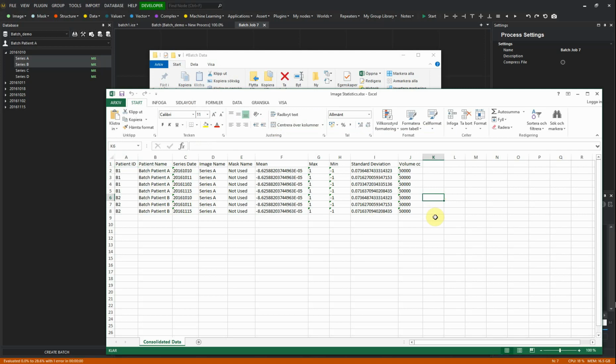In the following videos, I'll demonstrate how you can use image series from different exams in one workflow, how to use the same input image for all workflows in a batch, and how to batch over input values instead of input images.